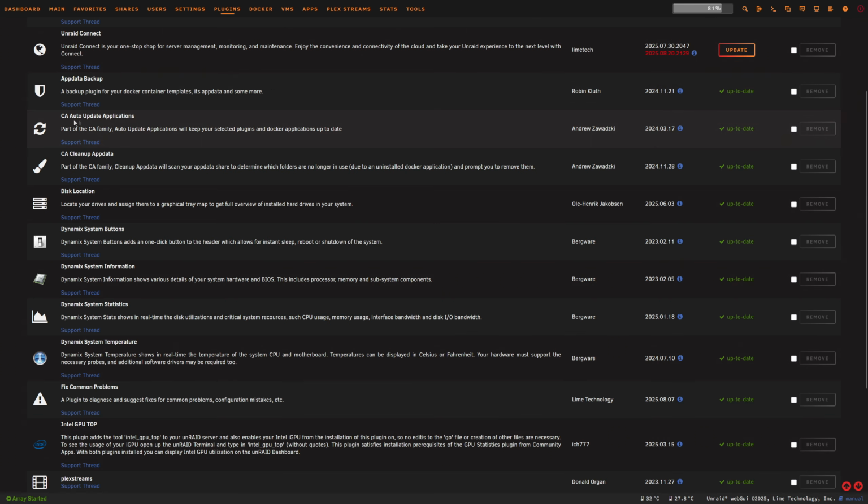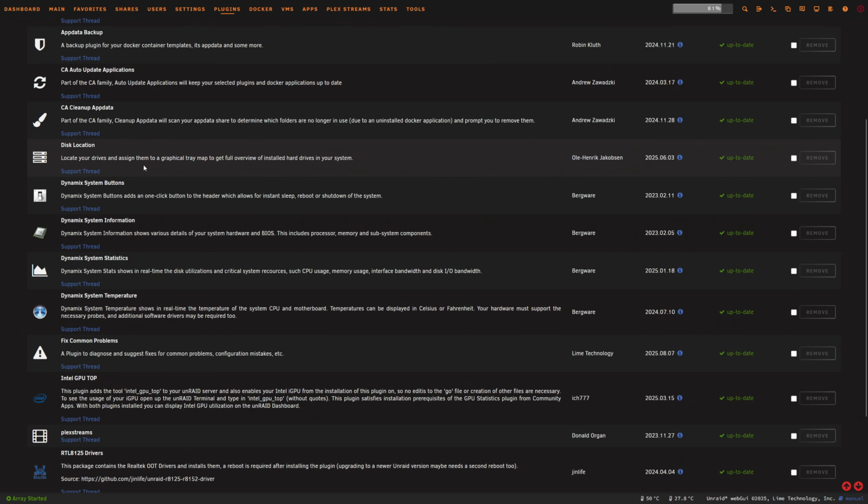Underneath that, we've got community apps, the auto update applications, community apps, cleanup app data. This one is really useful if you have some old historic app data locations, but I will warn you, it can be dangerous, and the application warns you itself. Actually, the plugin does as well. If you go ahead and run it, always be mindful of what it's about to delete, because you don't want to delete an app data location that is actually okay. So just be mindful. This location is what we showed you on the dashboard.